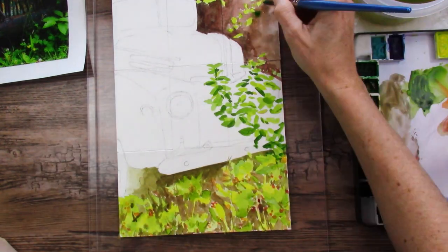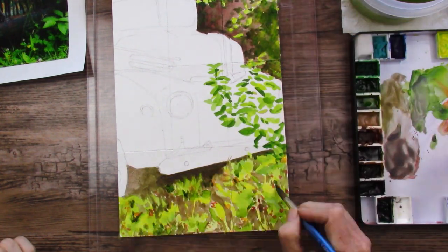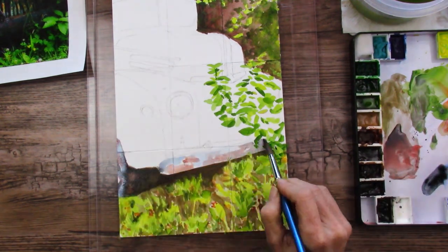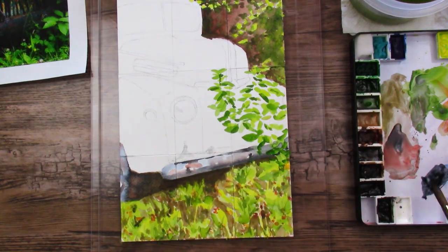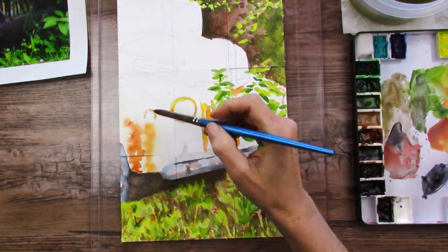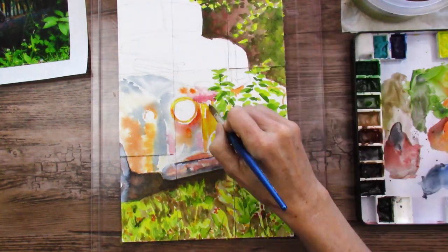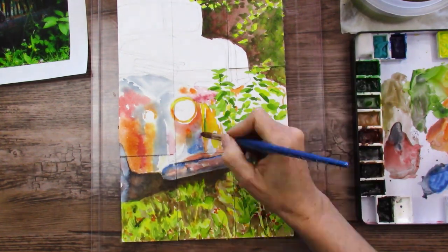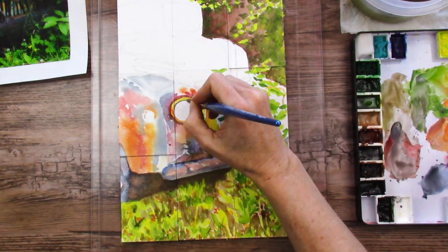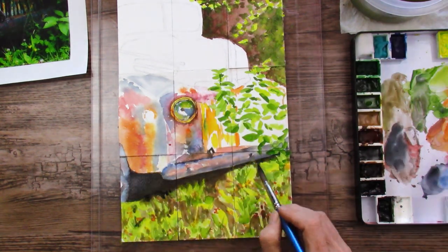I wasn't going to redo the whole sketch and figured I would make it pretty and it would still be fine. For the foliage colors I basically used sap green mixed with different amounts of cadmium yellow primrose. I did add a little bit of green gold under the truck but I end up darkening it so much that it's pretty well obliterated. I used cadmium red medium mixed with burnt sienna, some van dyke brown, and a little raw umber for the dark brown. For the rusted truck — the best thing to paint ever — you can use all your bright colors. The color I reached for the most was cerulean blue, which surprised me; it's not one I would normally have chosen but I reach for it all the time.